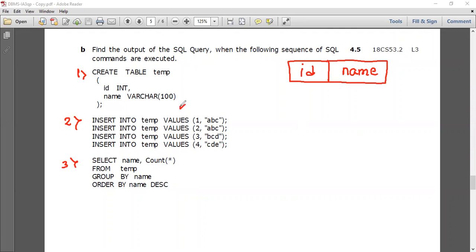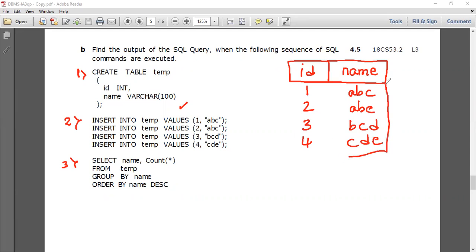Next, after this, four insert statements are there into this particular table. The first one is ABC, then the second one, again ABC, 3 is BCD, then 4 is CDE.